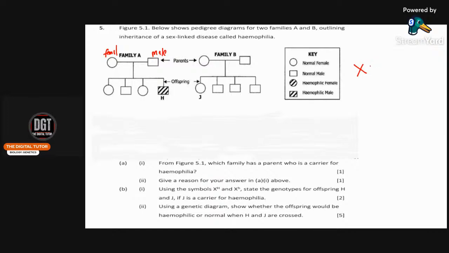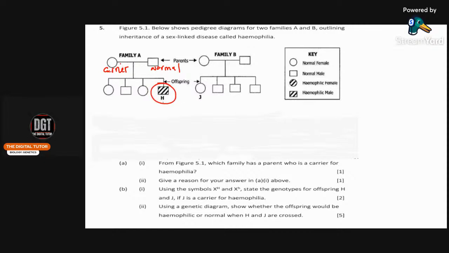So males are never carriers, but females can be carriers since they have two X chromosomes. So you can have the recessive one here and, of course, the dominant. Males are never carriers, but females are the carriers. So here, what you expect is that the male parent is never affected. It's just a normal one, but this one is a carrier.